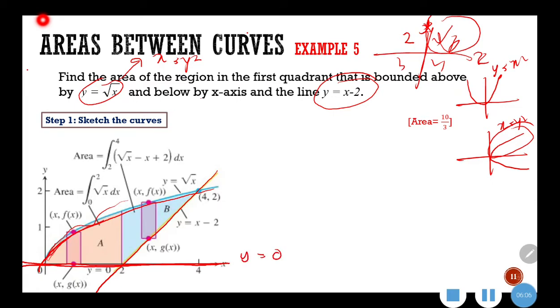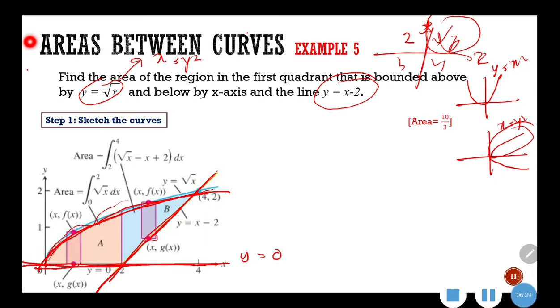And then another line is the line y equals x minus 2. So kalau you tengok kat sini, ni adalah dia punya bounded area. Okay, this is the bounded area. So you have to be careful. Kena check satu-satu region dia ni. Okay, tengok ni yang saya cakap tadi, area of a rectangle. Kat sini pun dia ada lukis rectangle. So we are sure dia punya lebar ni is dx.